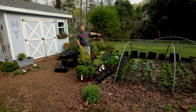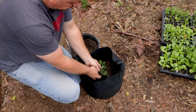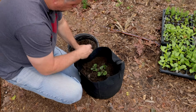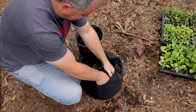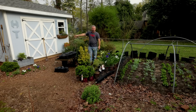I've got my potatoes in grow bags back here, and the potato foliage has come up, and I'm about to put another layer of compost on them. 28's a little cold for those potatoes, and so I'm going to take those potatoes, get the foliage covered up on them with some compost today, and then I'm actually just going to put them in the shed here. I just need to keep them above freezing, and if it's 28 outside, it'll be above freezing in the shed. I'm not worried about it. I'm going to have those just packed close together.